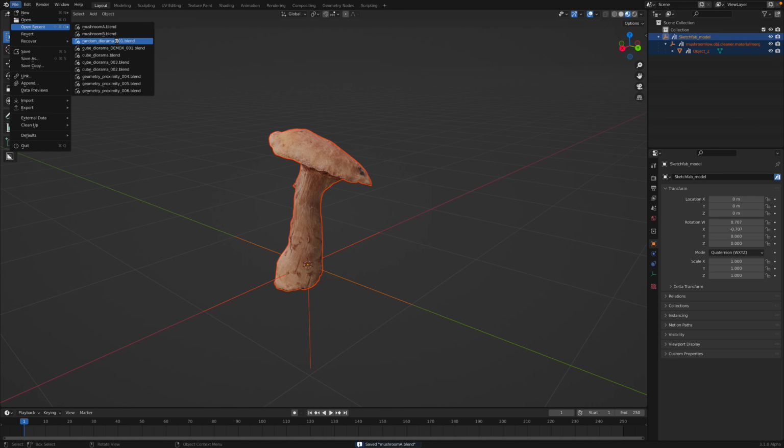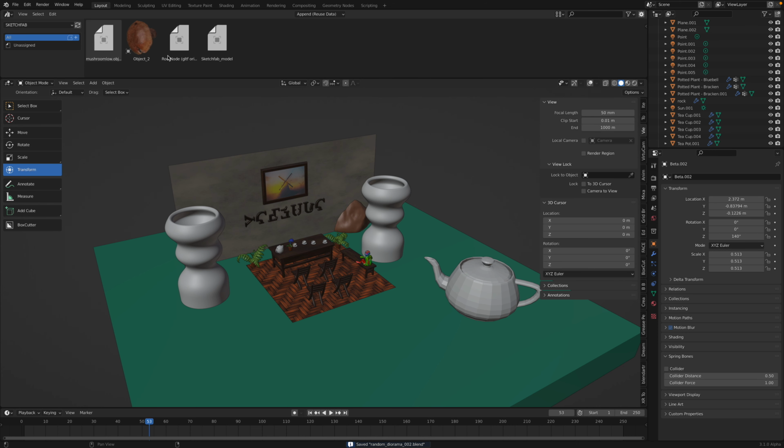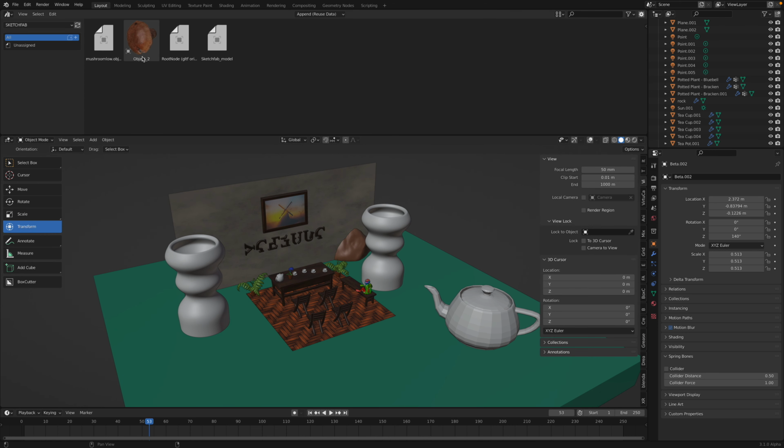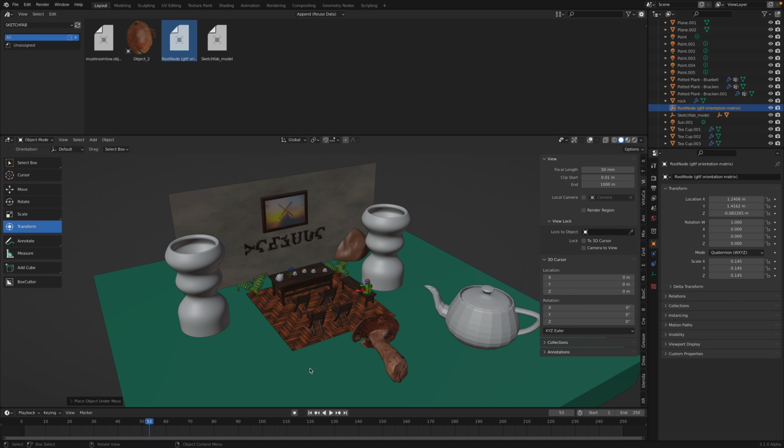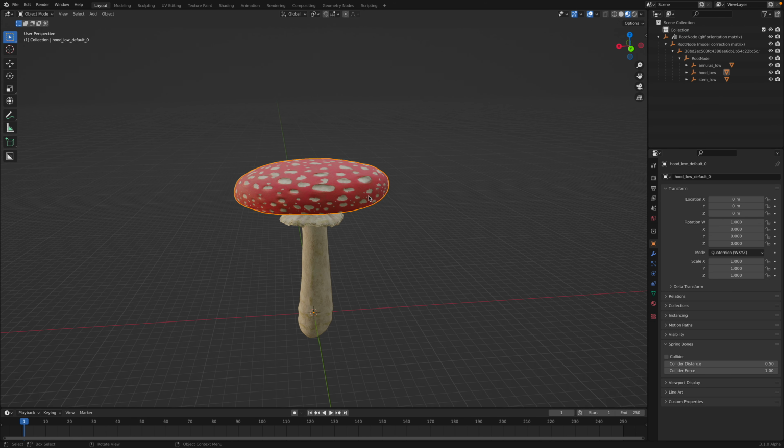Hopefully, if we go back to our scene, save as, hopefully if we switch this to Sketchfab, we can see our mushroom. Okay, it seems to appear, we have this object. All right, so the mushroom works there, the rest of them don't seem to work. I might have done something wrong with the other mushroom. With this guy, maybe I need to mark as asset.